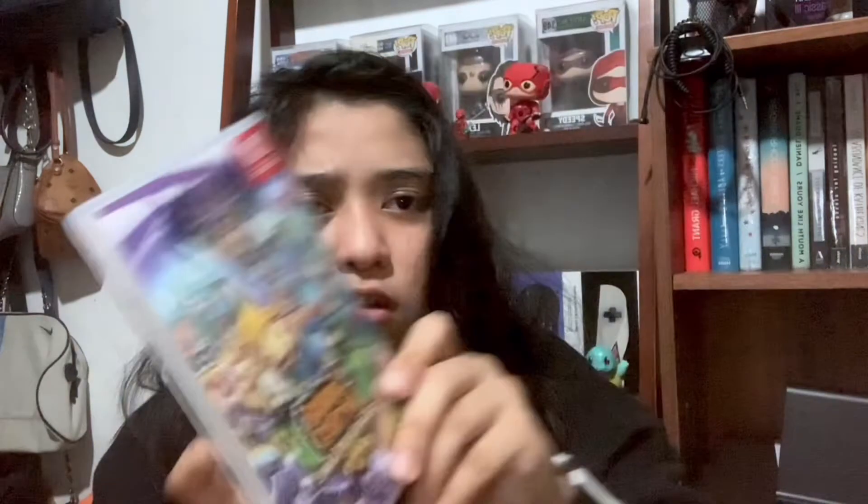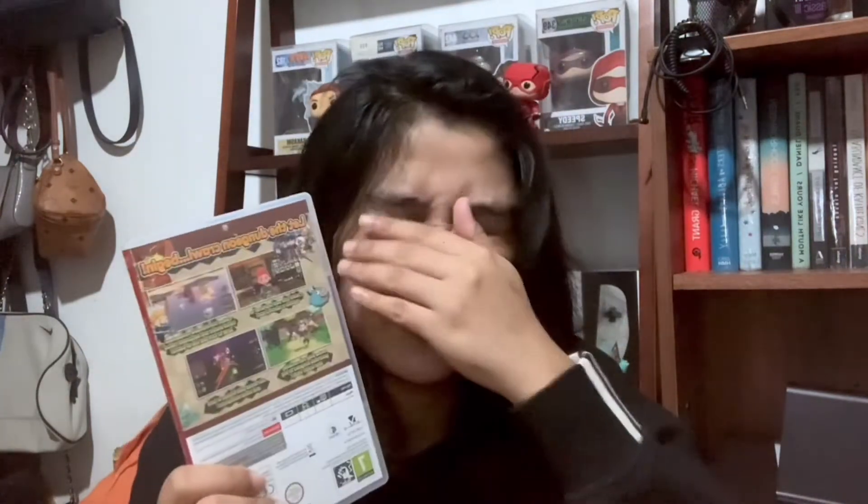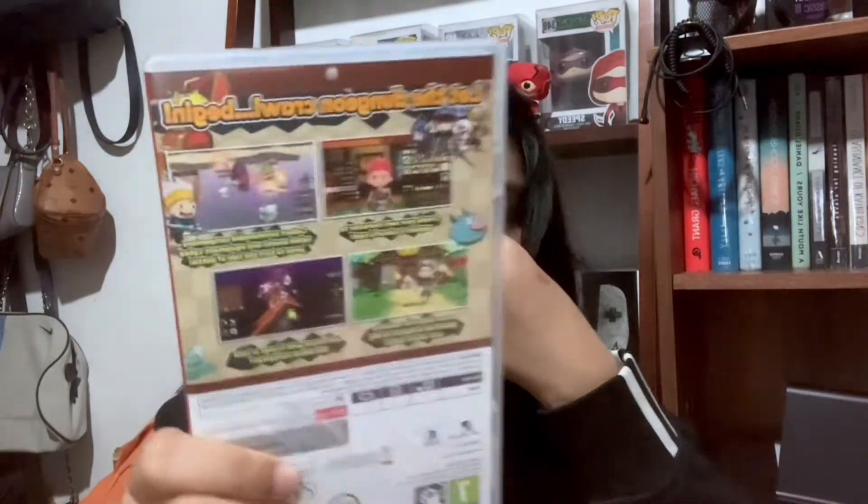Next is Gaia 1, which is a pretty cool game. This copy has a reversible cover — I picked the art I like better. Next is Snack World, a pretty cool game where you can customize your character. I like customizing characters and playing as yourself, so that's pretty cool.